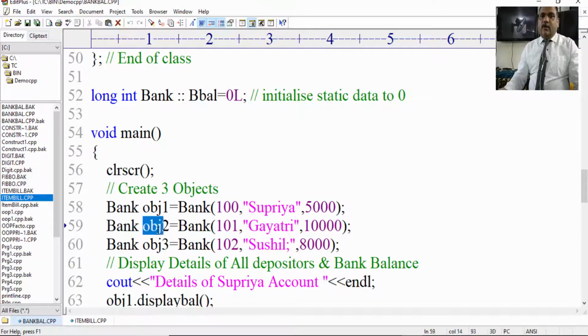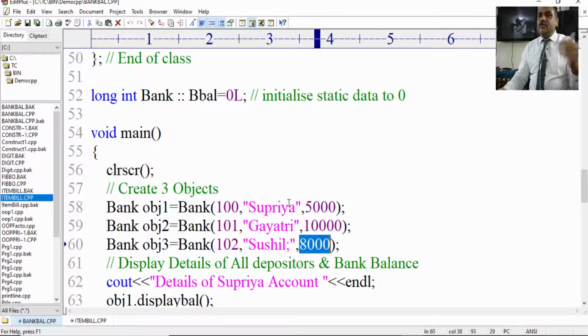Now the second object, account number 101, the account holder is Gayatri, and she deposited 10,000 rupees. And the third object I will create is 102, Sushil, and his opening balance is 8,000 rupees. So Supriya has 5,000, Gayatri has 10,000, and Sushil has 8,000. But what about the bank balance?